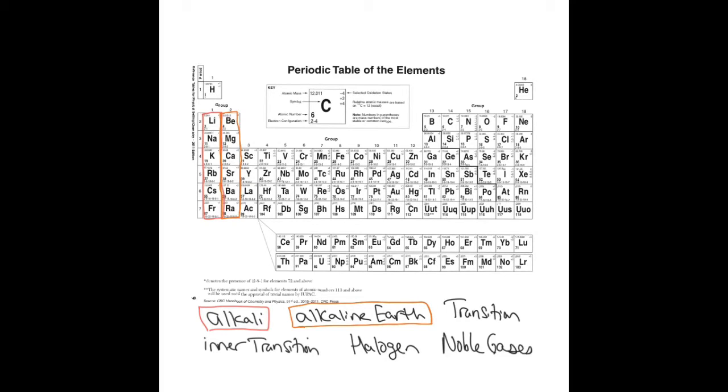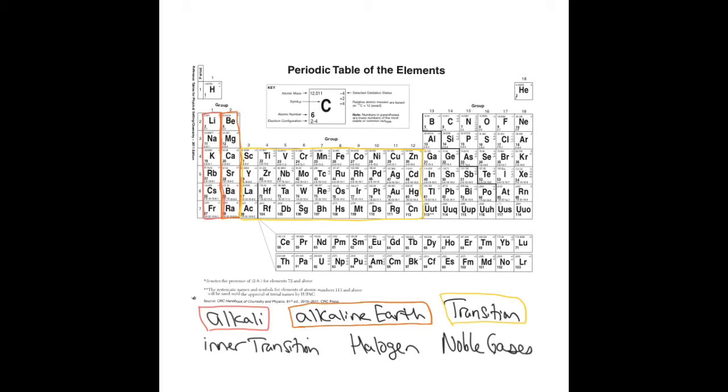With my third colored pencil, I'm going to put a box around the term transition, so I'm doing this in yellow. And now I'm going to go up to the periodic table and box in groups 3 through 12, that big middle section, because these represent the transition metals. Please do the same with your third color.